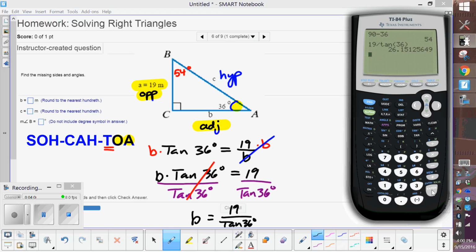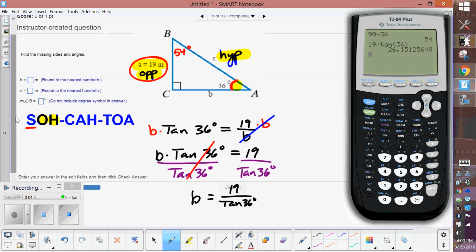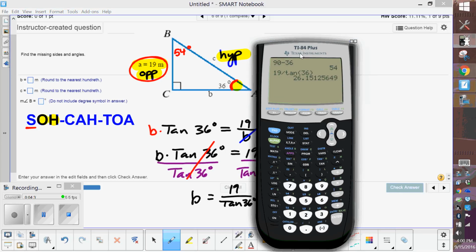Okay, now we're going to do the same for my hypotenuse. Again, I'm using this reference angle A. I'm not changing that up. I'm also using the opposite 19 here. I do not want to use little b because that's a rounded number. And I'm looking for the hypotenuse. The only one of the acronyms that deals with opposite and hypotenuse is S for sine. So when I set up my equation this time, I'm going to go ahead and move my calculator out of the way.